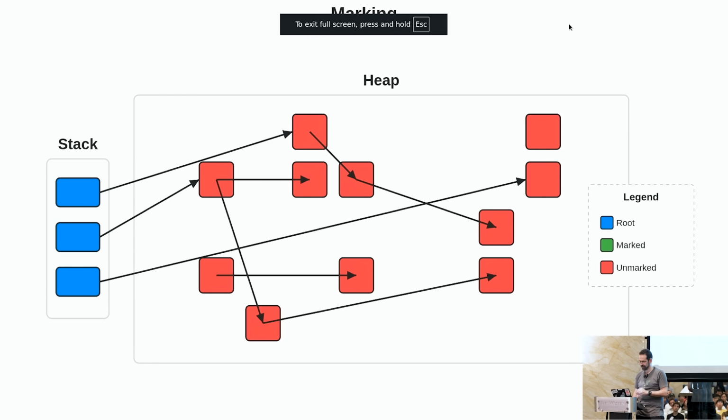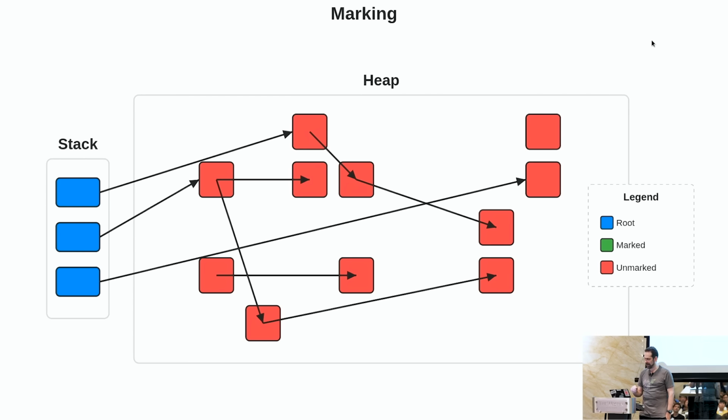And let's just illustrate this for a second. So here is a little animation that I vibe coded with Claude Code, super fun. Here you have the stack, which indicates the roots; we just assume all the roots are on the stack. And then you have this object graph. Everything starts out red, unmarked. And then in the mark phase, you start walking through and turning everything green. You're going to go through and mark all the things. And now all the things that are red are the things that you know are unreachable because you couldn't get there. So those are safe to be collected.